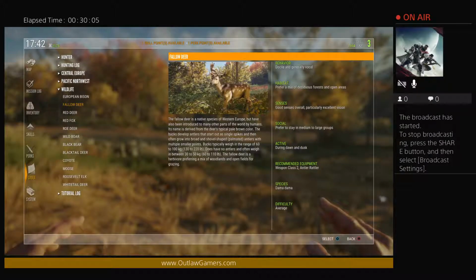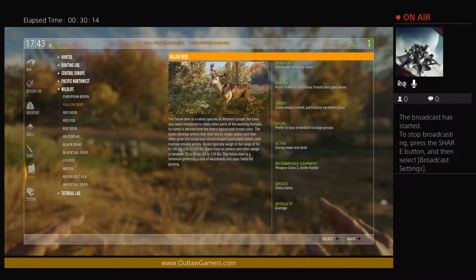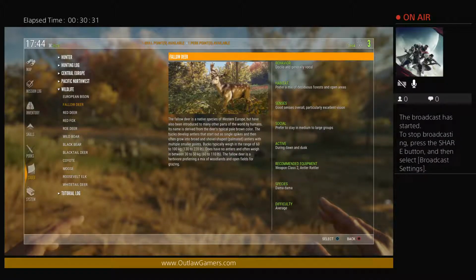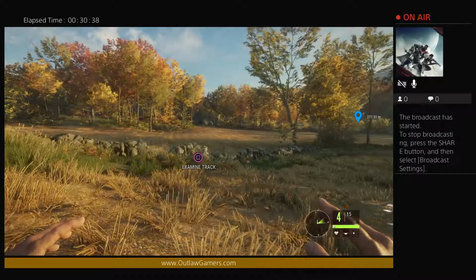For instance, the fallow deer, we get information about its behavior and its habitat, when it's active during dawn and dusk. So 5 a.m. would suggest that maybe they rest here during the night and then get up at 5 and start wandering about. So that might be a good time to get over here and see if there's anything that's been resting here between dusk and dawn. There's so much information here that you can just read up on. It's pretty detailed.